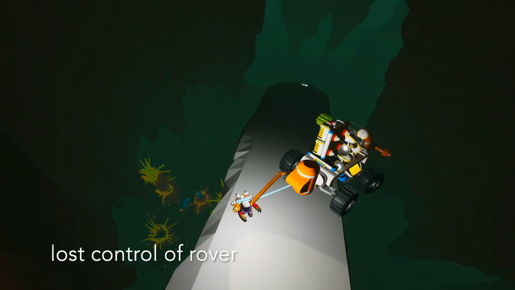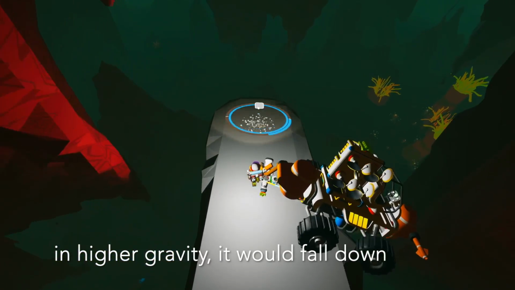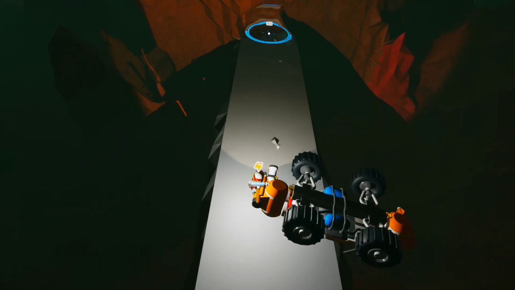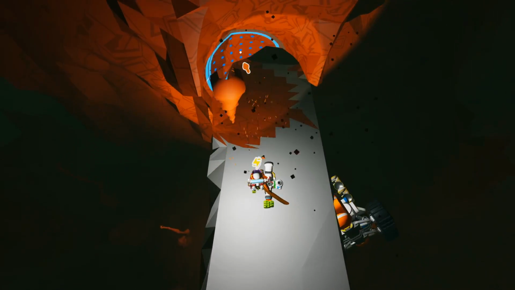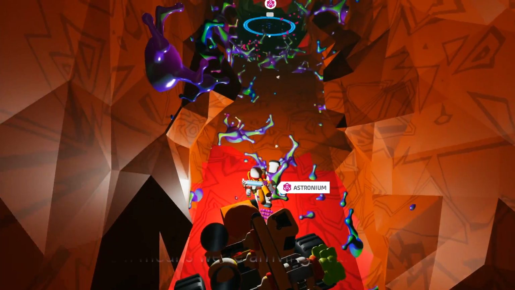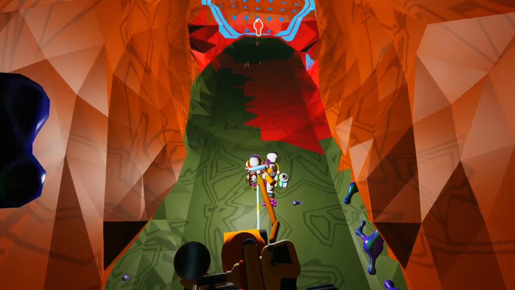The main problem with rovers and narrow rods is eventually the rover will fall off the rod when crossing a large cavern. You can recover it by attaching the winch to a small object that you can spin around, but that's outside of scope for this video, and the recommended alternative is to use a platform, which is our next method. You first encounter astronium in the ceiling above the core shell. It means there is one more layer before the core.